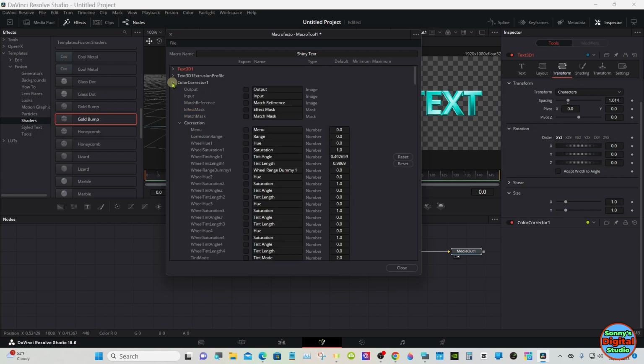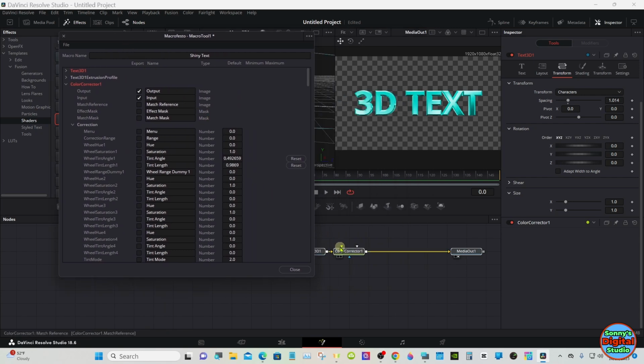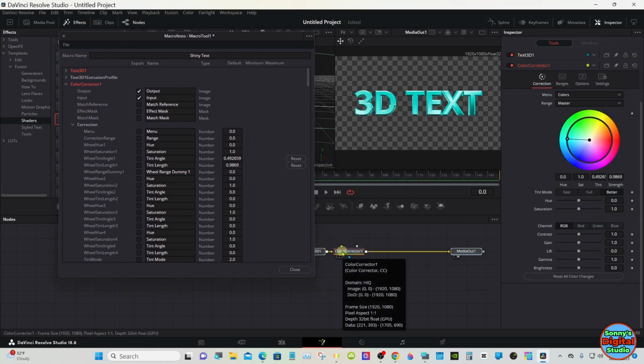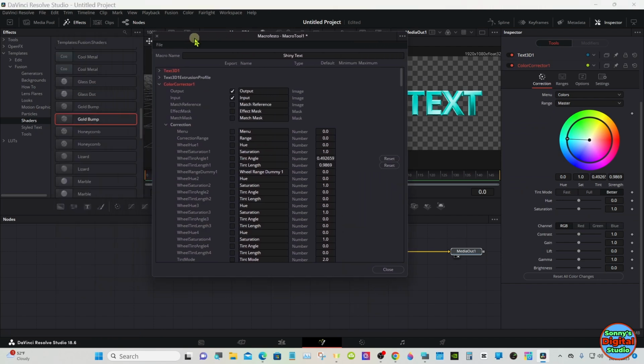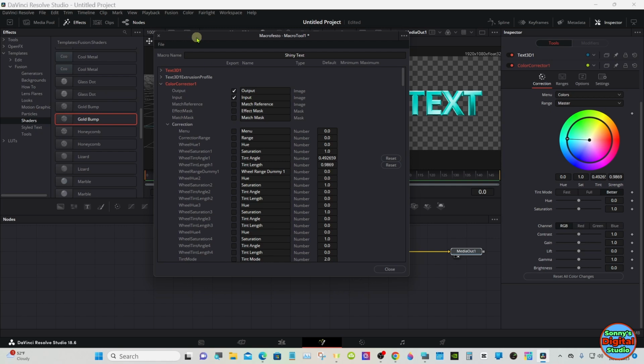Gonna go to color corrector. You have to have at least one output and one input. Let's go ahead and select the color corrector node. As you can see in the inspector over there, that popped up. Let's start here with menu and go all the way down to saturation.